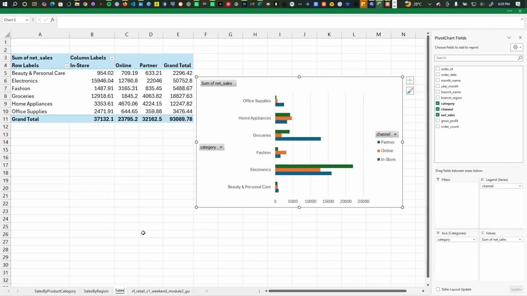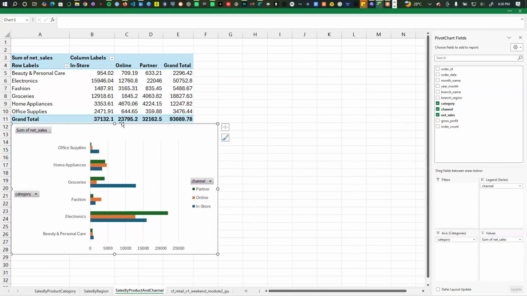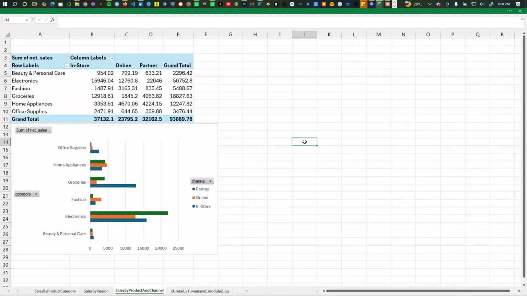Sales by product and channel. I think this is descriptive enough. And then you can have this as a summary sheet for understanding what is happening in your business.